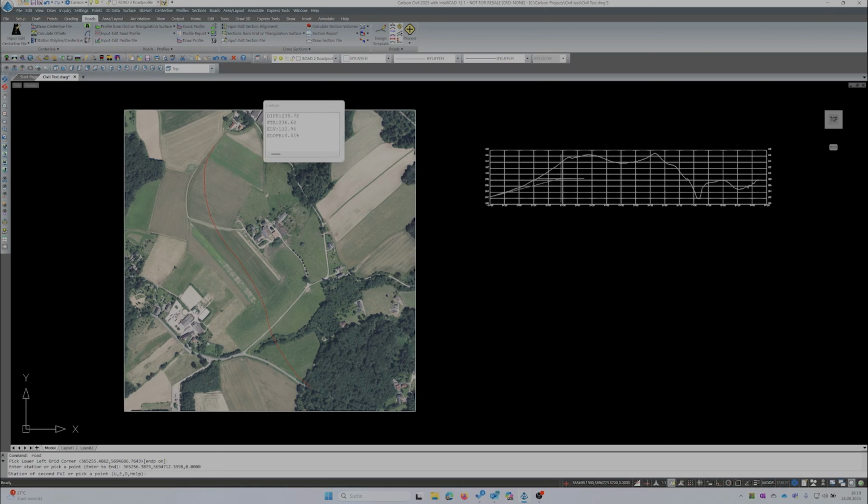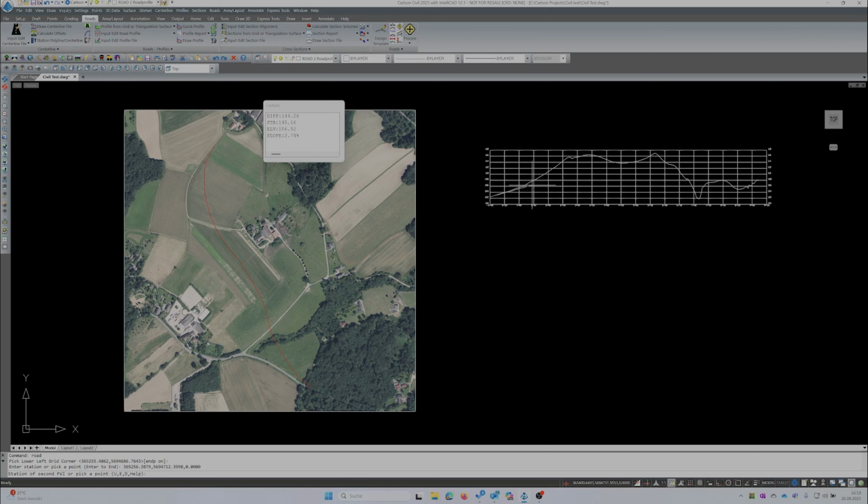Now we can see as I move my cursor along, we can see the elevation and the slope between the first station and the next station. If I actually wanted to, just by visual design, keep my slope below a certain percentage, I can already see that here on the screen.